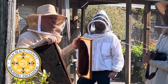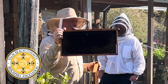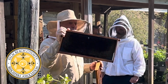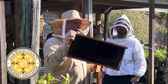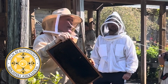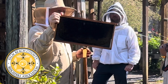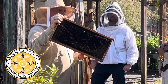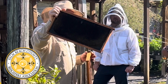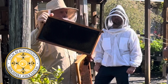Freezers definitely work. Not only does it kill any wax moths or hive beetle larvae or anything like that, it will not kill fungus or disease. So there's a couple of things you can do. If you're worried about fungus or disease, you can take a chlorine solution with water, spray it, let it sit for 5 or 10 minutes, and then rinse it all off, shake off the excess water, let it dry, put it in the freezer.